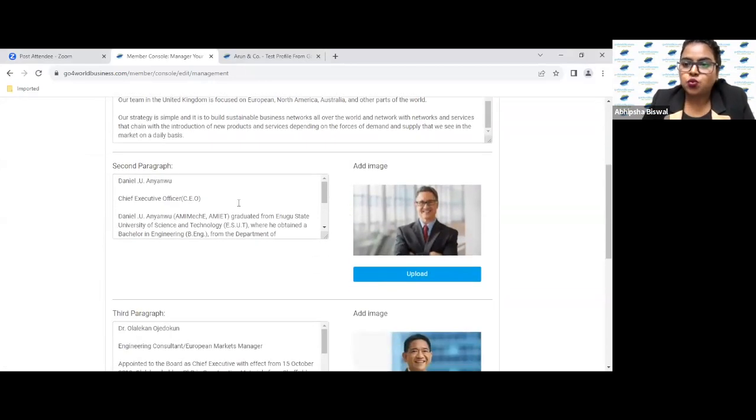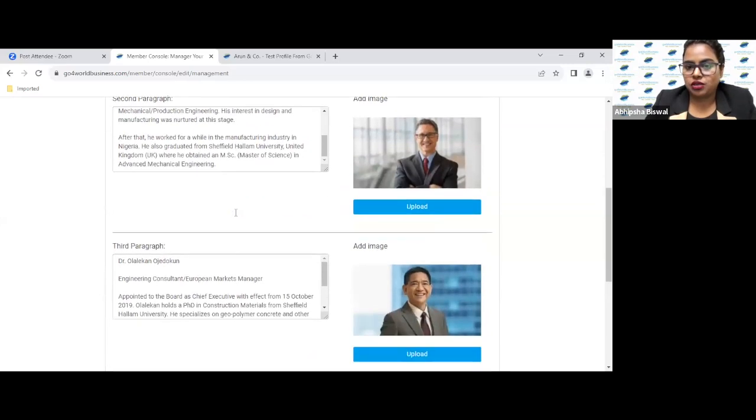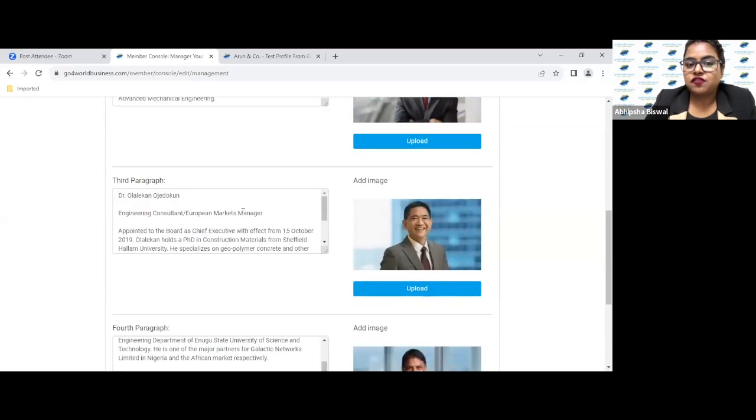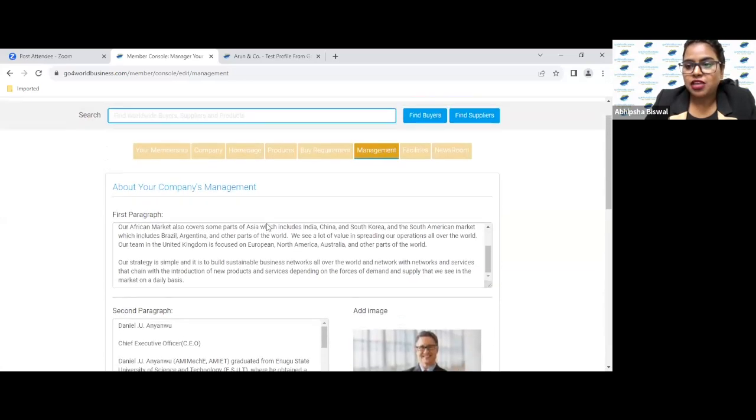What you can update in the management section is basically about the top management, their designation, their role in the company, and what they want to say about the company. If they have any achievement or award, you can highlight that information over here. And trust me, these details help a lot when you're sharing this kind of experience about your top management.